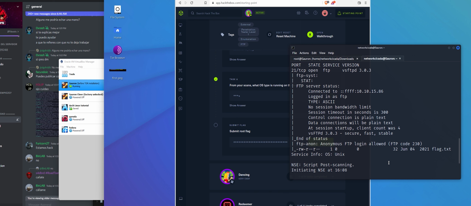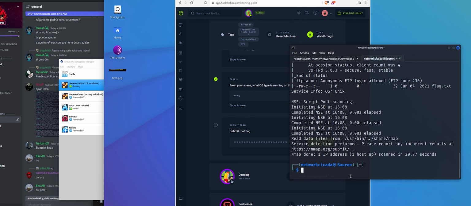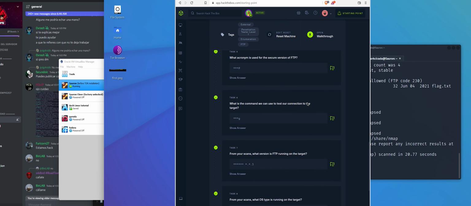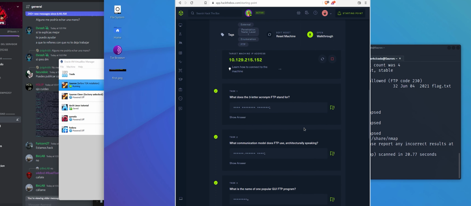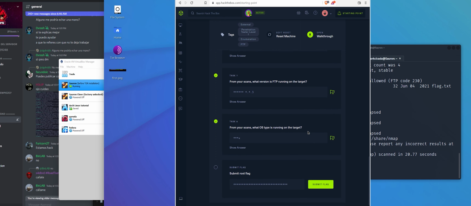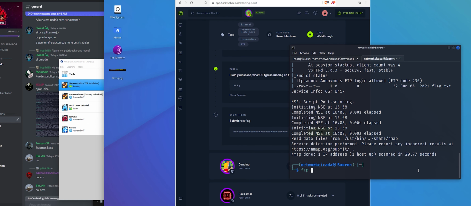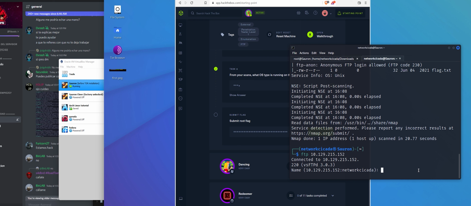Now, we need to capture the flag for our main and last task. Keep in mind that the only avenue that we have to attack this machine is the open port 21. On that line below, it shows that FTP login anonymous is allowed through FTP code 230. Open a new terminal and write ftp followed by the machine's IP address. Next, type anonymous as the username and hit enter for a blank password.